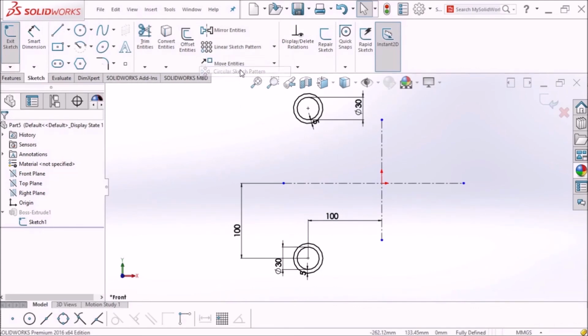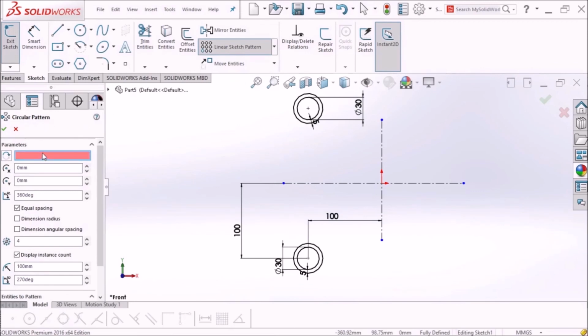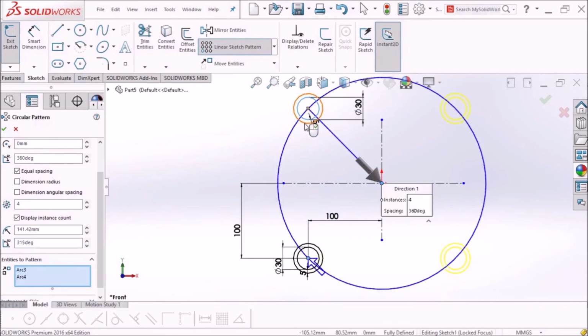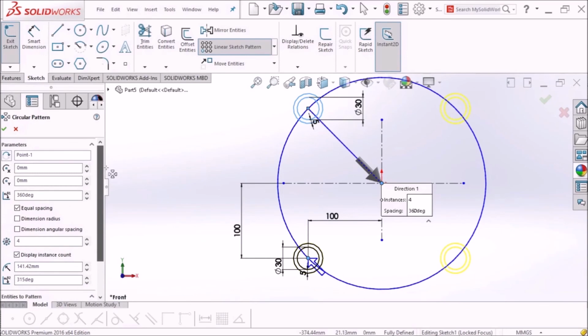from here, and then it's asking for the center point. So just define this point as a center point, and then entities to pattern. So say we want to pattern only this cylinder. Okay, so just click it, and then you can change the angle, the total angle for the pattern. So we want all the pattern in 180 degree. So just click 180 degree, and the number of patterns are 4. So 1 2 3 4. Say we want to change it say 6. So just 6.